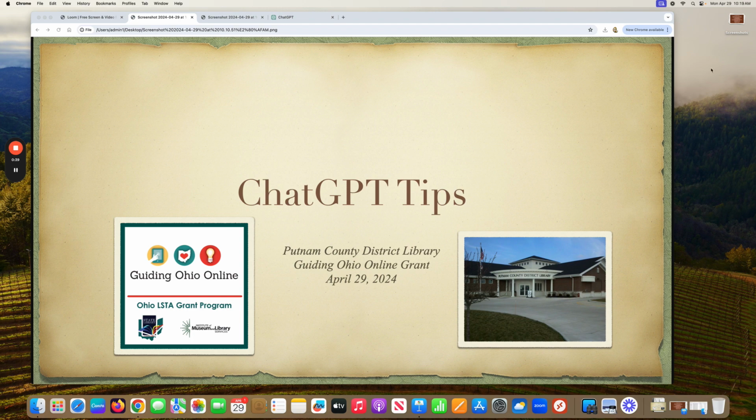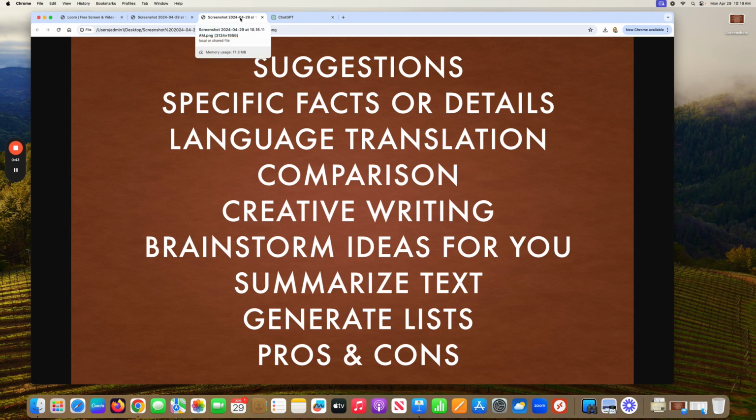Last week when we looked at this, these are just some ideas of what you can do with ChatGPT. It's kind of endless, but last week we looked at suggestions. We talked about planning a trip and kind of elaborated on that trip as we asked more and more detailed questions.